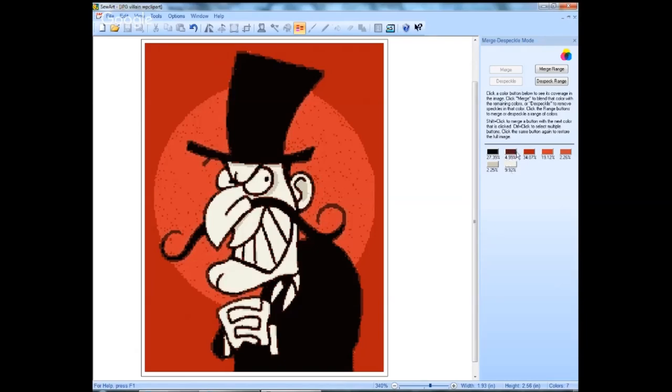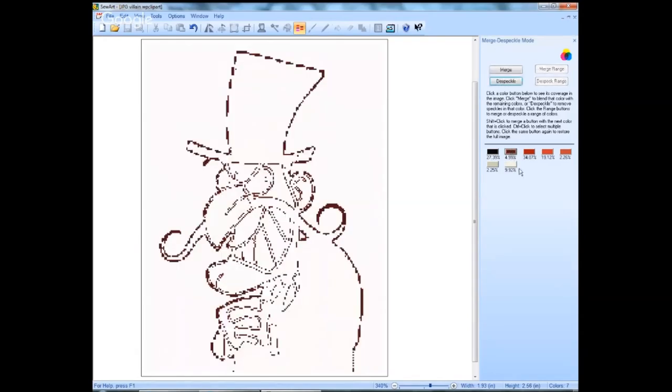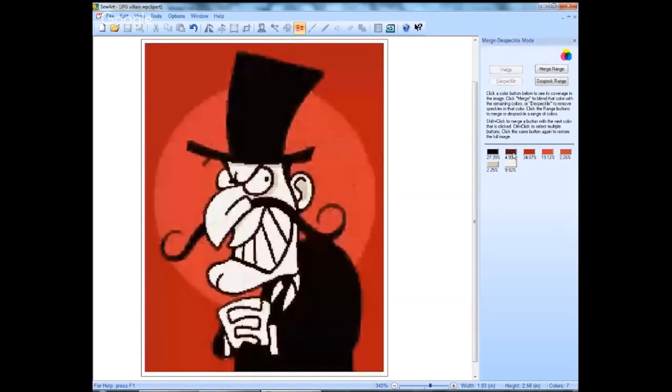We know we want to put this 4.99% in with the 27.39% black. So from having all of the image visible, not from it being selected like that, you click that to turn it off. This is just so you can see what there is. We're going to press and hold the shift key on the keyboard. Then we're going to click that color block.